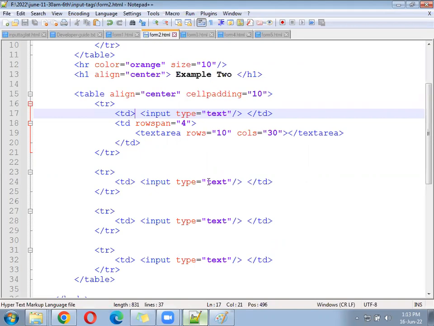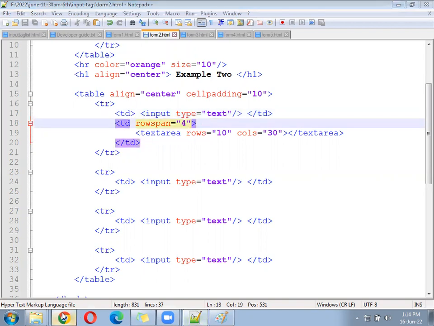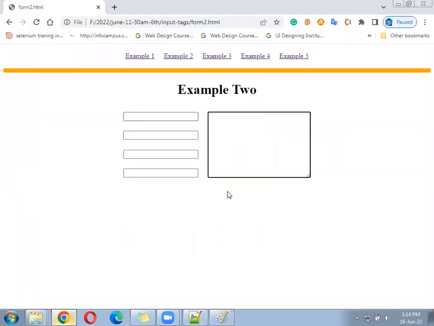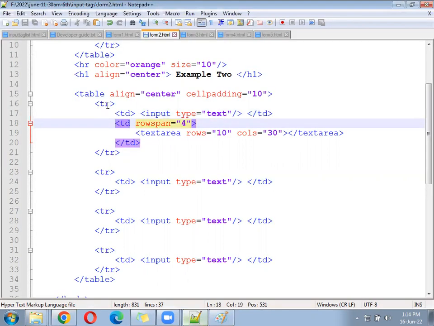Sir, the text area is showing on the left side. Text area is going to the left side. Where is it going to the left side? It is not on the left side, it is on the right side. Check now, you have done a TR related mismatch. All I have written is the same only.